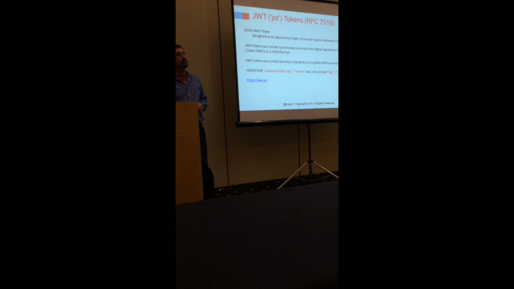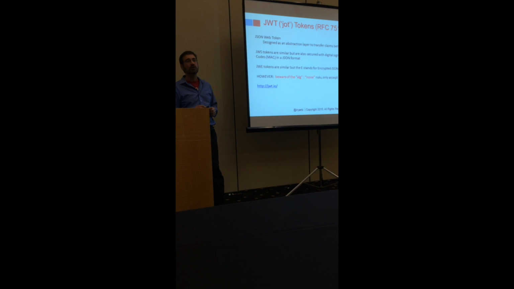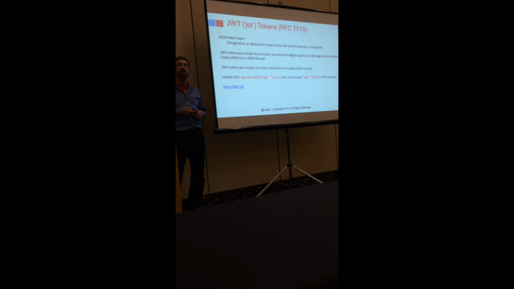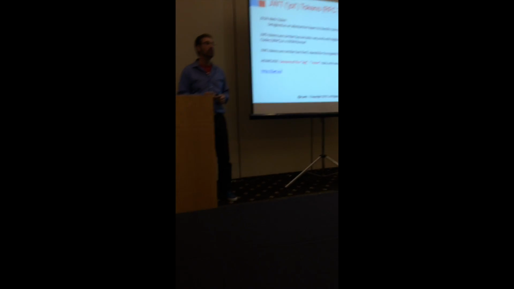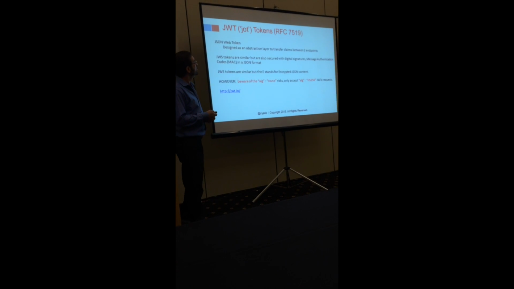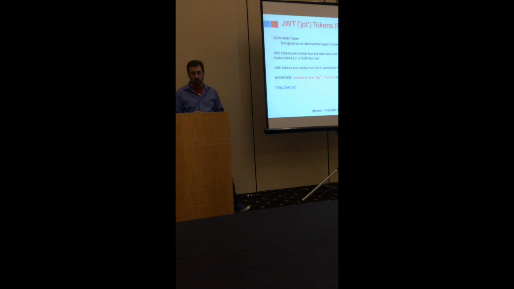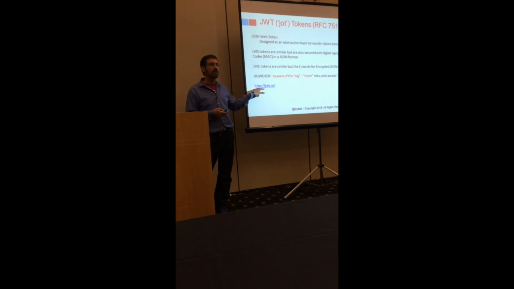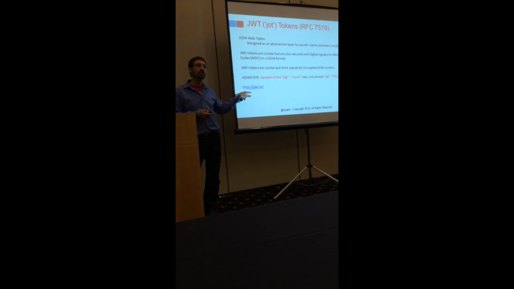There's another token that's emerging I'll talk about briefly, which are called JOT tokens. They're spelled J-W-T, but they're pronounced J-O-T. That's how we do things. RFC 7519, if you want to read about it. In short, there's an easy tool on the website, jot.io, that will get you quick started.